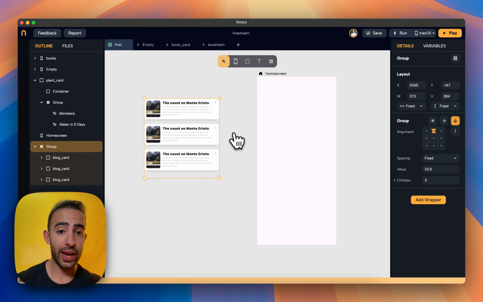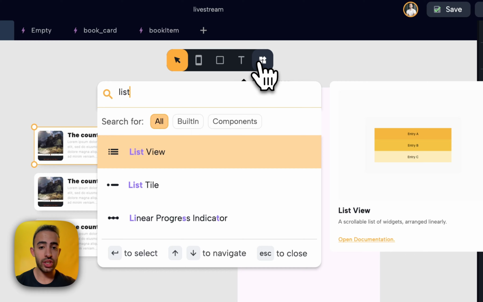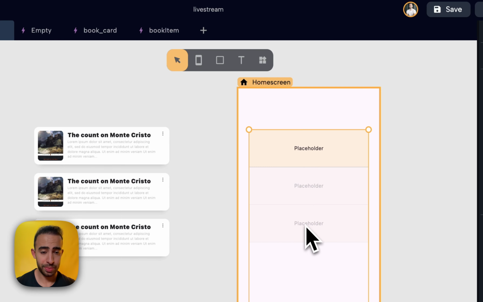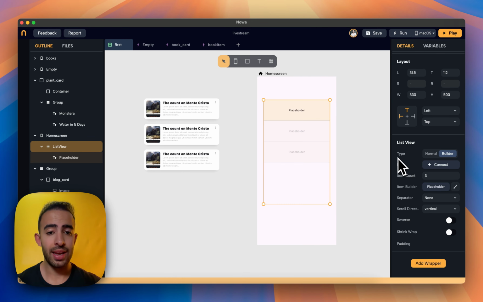Now, the new way of doing that is by using the new widget, which is the Listview. So the Listview has two modes. There's a normal mode and there's a builder mode. Now, the builder mode, which is what makes the Listview really special, is that it renders only the parts that need to be displayed immediately.